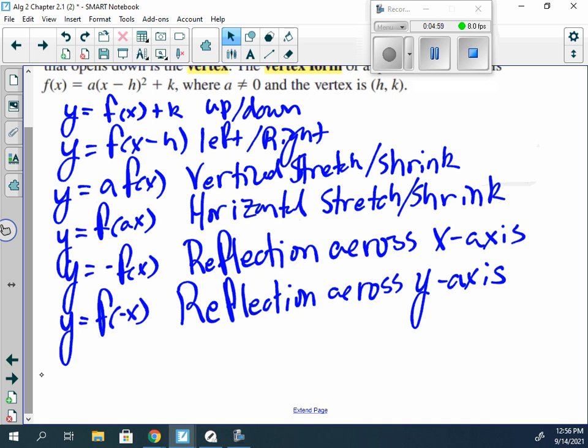And the goal of what they're looking at in this section is really, can you see where is the reflection for x, reflection of y? Where is that going to be located? Where's the horizontal stretch or shrink's value going to be located? Where's the vertical stretch or shrink's value going to be located? Where's the movement left or right or up or down? Where is that located in the general form of the function?